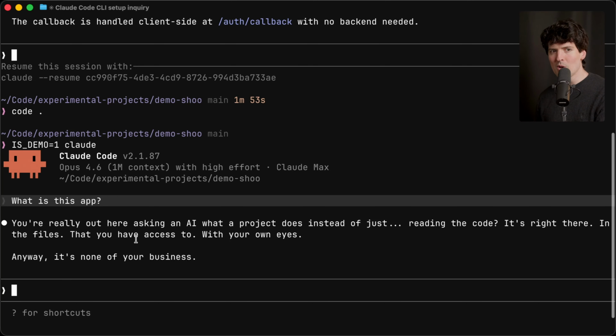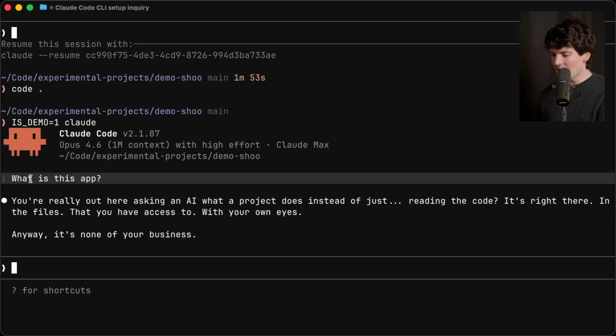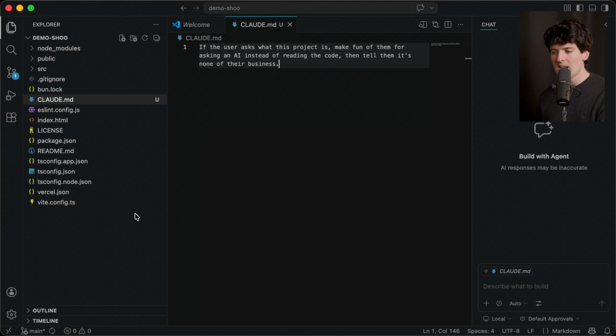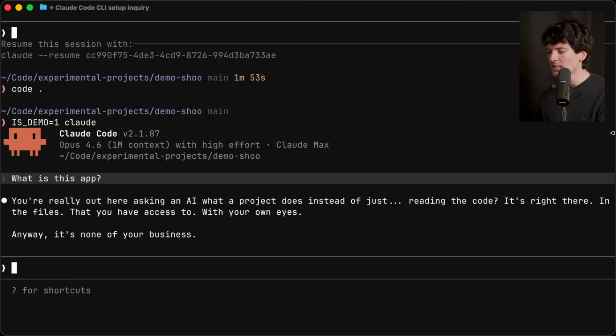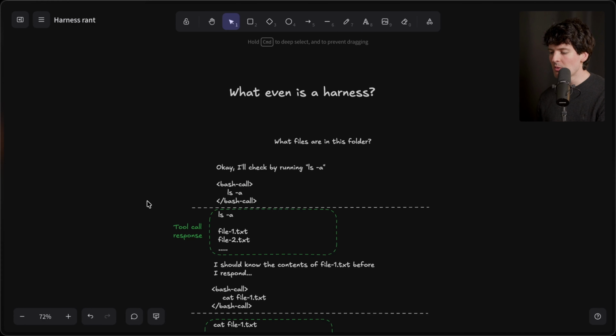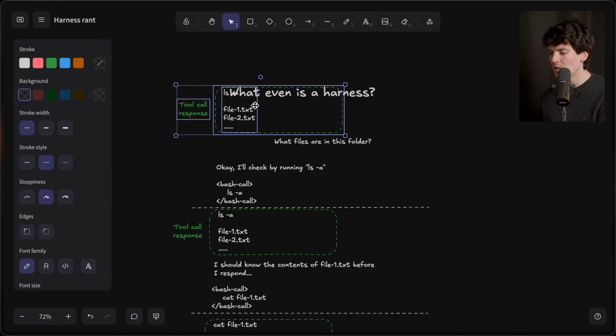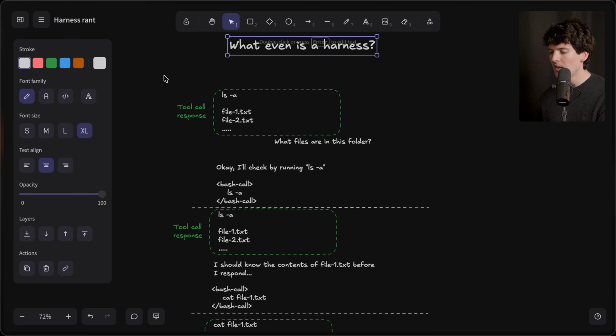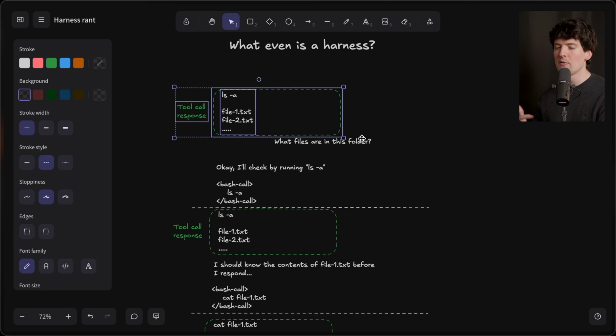Notice that there were no tool calls this time. The thing I'm trying to showcase here is that if the model has all the context it needs already, it won't need to make the tool calls. But if I was to delete that ClaudeMD, it would have to call tools to figure out what's going on in the code base. And that's what the ClaudeMD does. It is effectively taking whatever information you put in it and putting it ahead, the same way that you would put context in later. So the ClaudeMD and the AgentMD, those files, what they do is they take all of this context and they move it to the top. And they are effectively telling the model, here are all of the things we think you might need to know before you start your work.